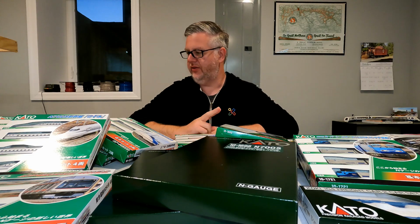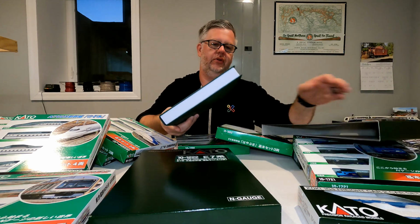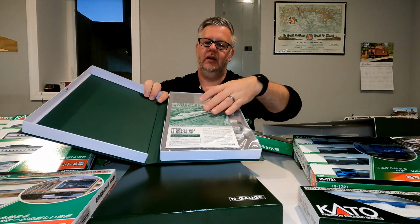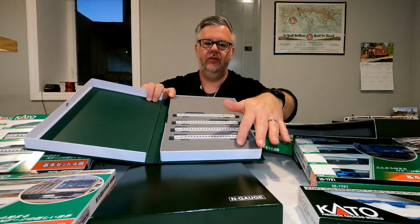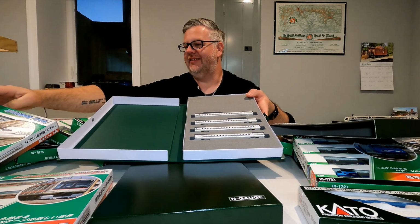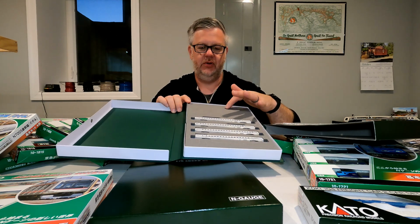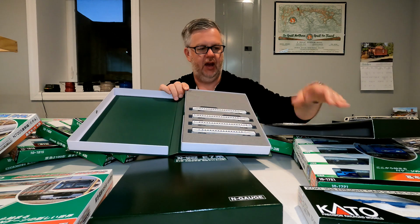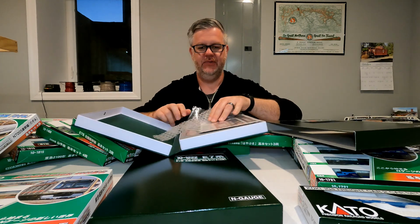Alright, a couple of other ones that I got at the Kato Hobby Center was the expansion set for the Nozomi that I got, the N700S. Inside the binder, I slide this out of the way, it's a 4-car edition. Nicely, they also have the cutouts, because at another store I had already gotten the N700S. So this is just a 4-car expansion set, but I like that it comes with the sleeve where it's got the cutouts. What I'll do is take the cutouts out and move them from the other box, and then I'll have an 8-car train.